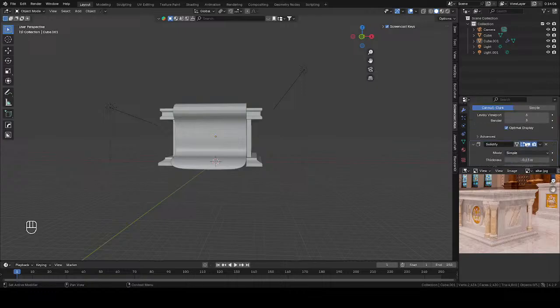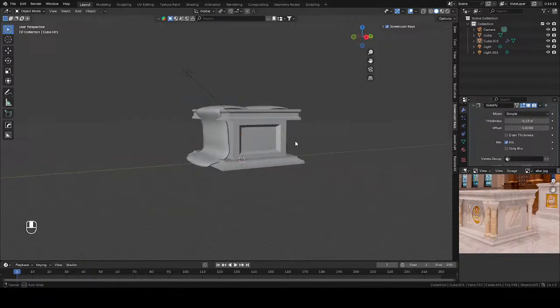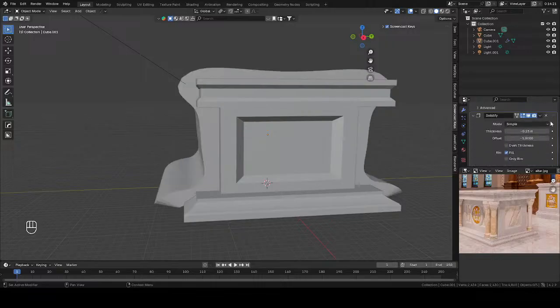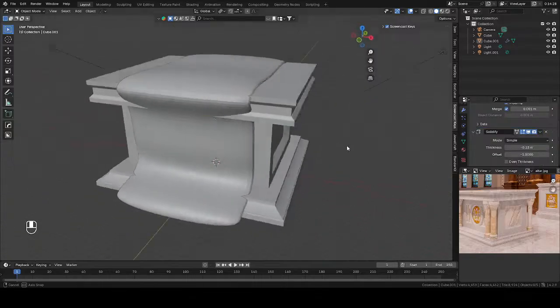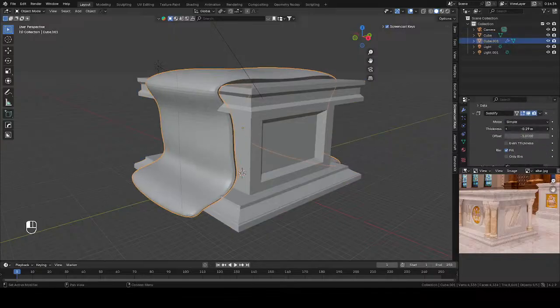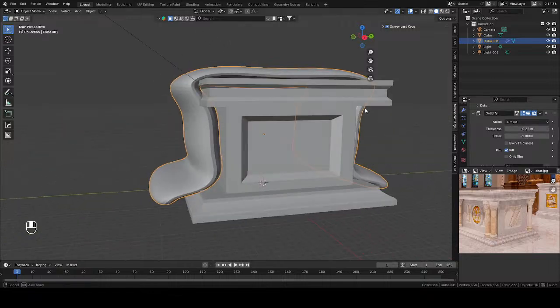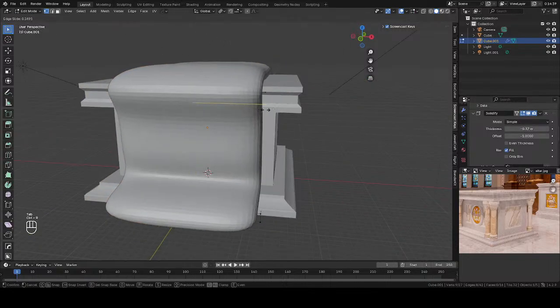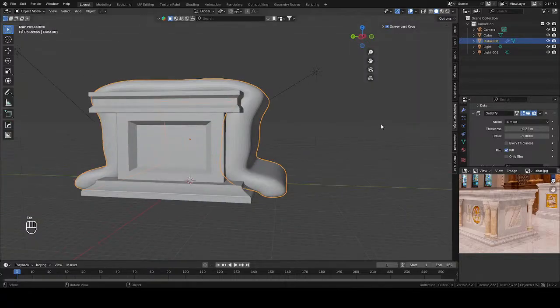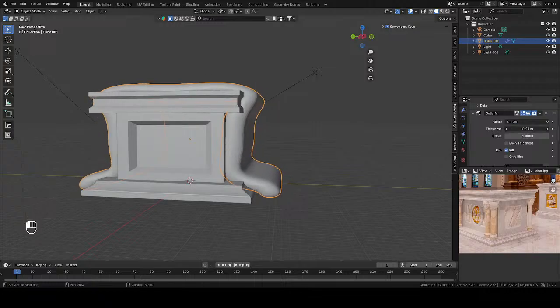And then what we can do is maybe move the solidify, it's at the bottom right now. So if we move this to the last, it starts looking a little bit closer to what we want. Okay. And then we can add some edge loops. Maybe lower the thickness slightly.